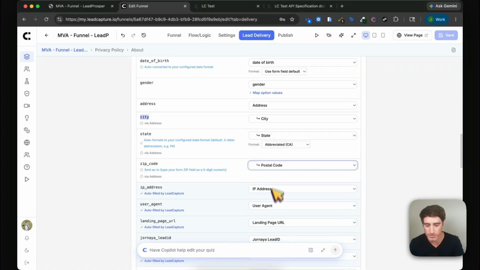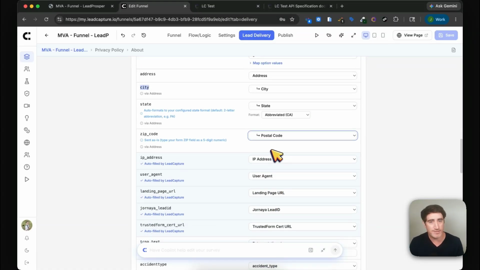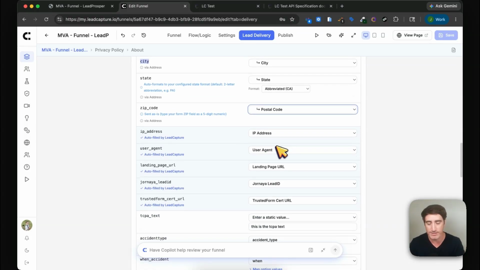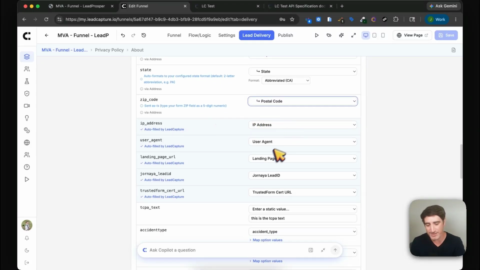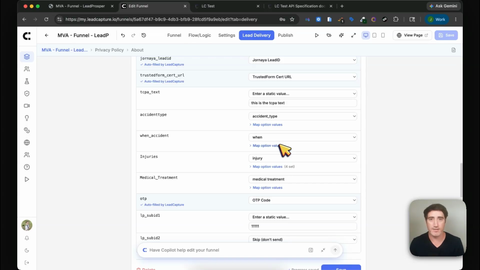It's in postcode. And the really nice thing about this is you don't have to jump back and forth between your fields and rename your fields to get them mapped perfectly. You're simply just choosing from the list, and then we're handling all the rest. It's like magic. And then here's the IP address, user agent. So here's another key thing.